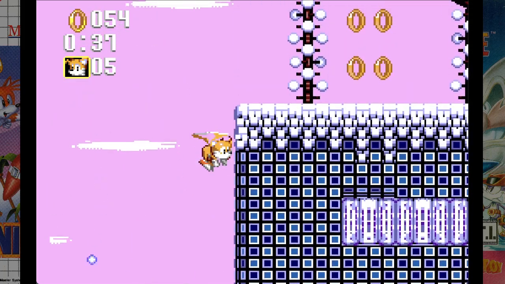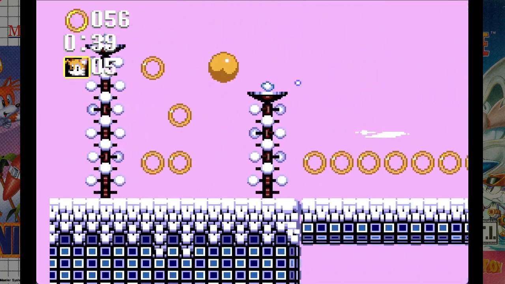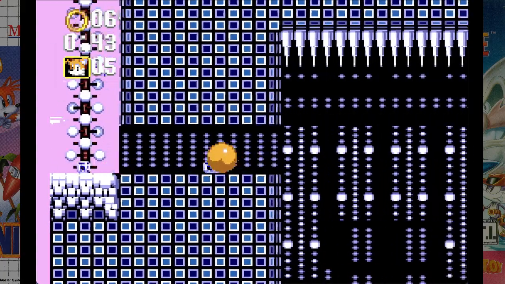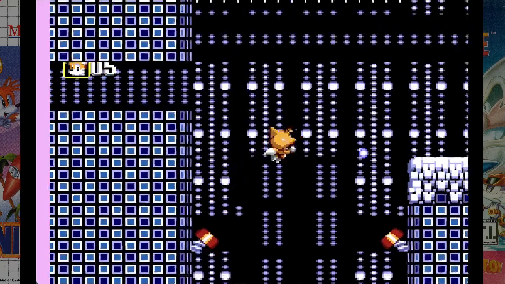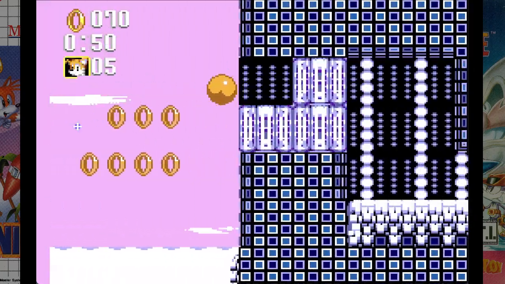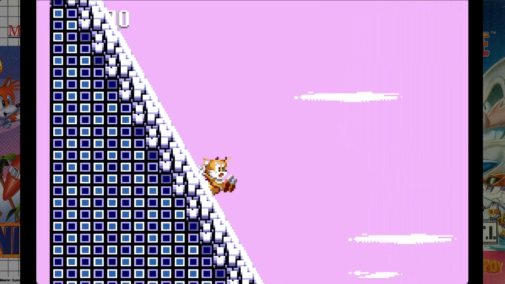This is a nice looking zone. I don't think we've had a snow area yet in the 8-bit games. Well, we got to 50 rings, so I could get the special stage if I can find the Chaos Emerald monitor.